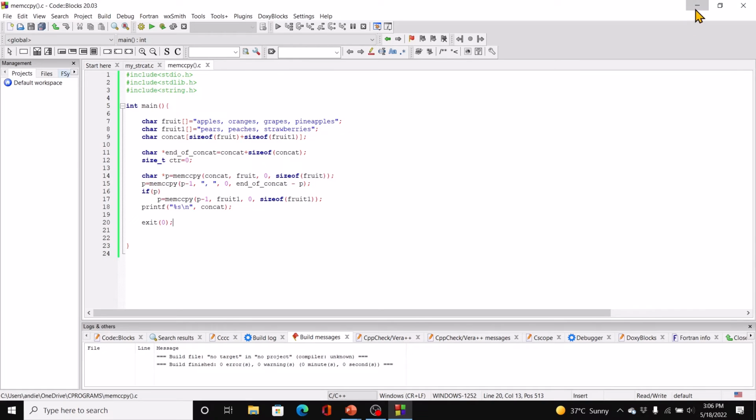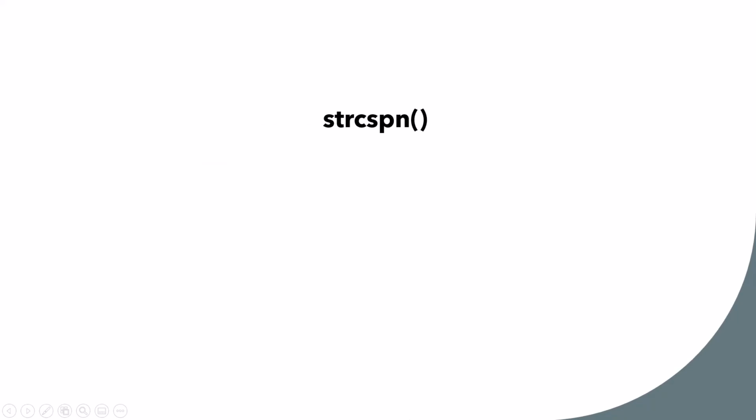Now moving on. strcspn. The prototype, as you can see, returns a size_t type, and arguments are const char *str1, that's a pointer, and another pointer to str2.